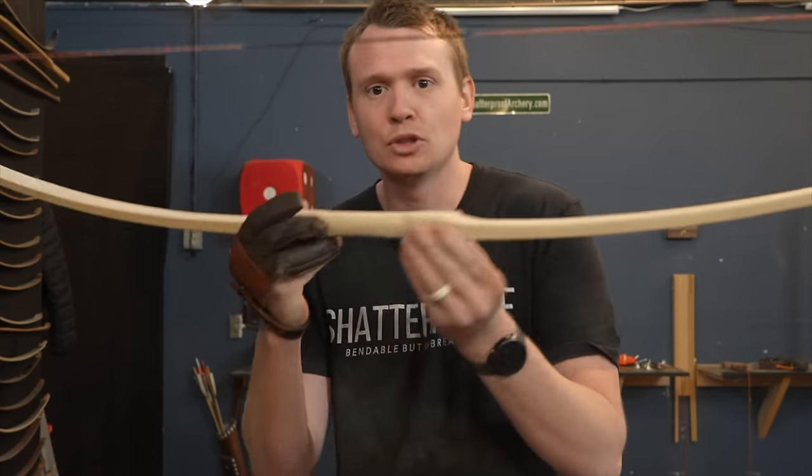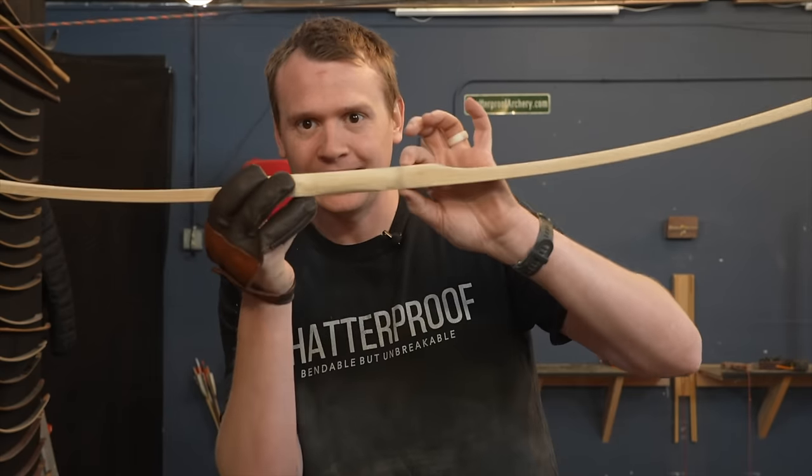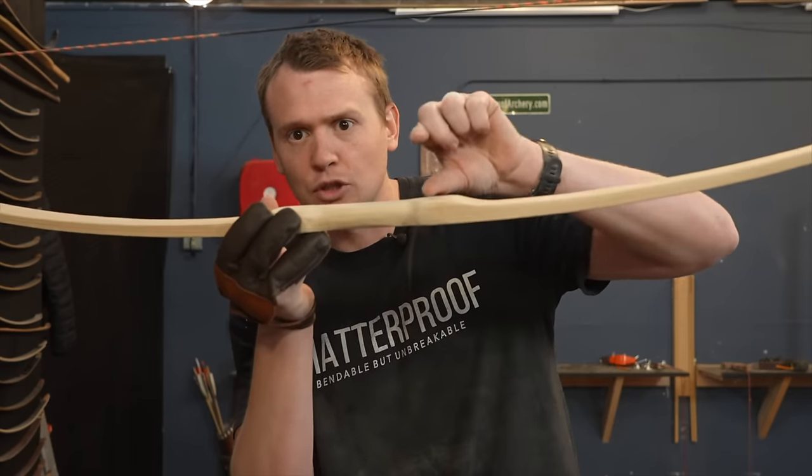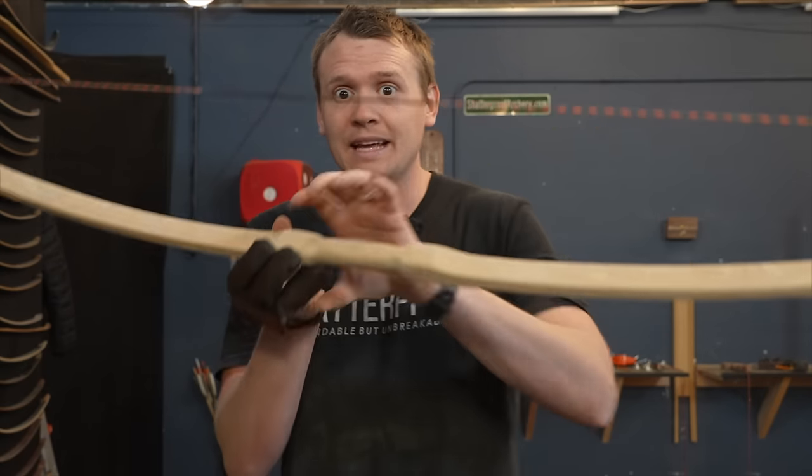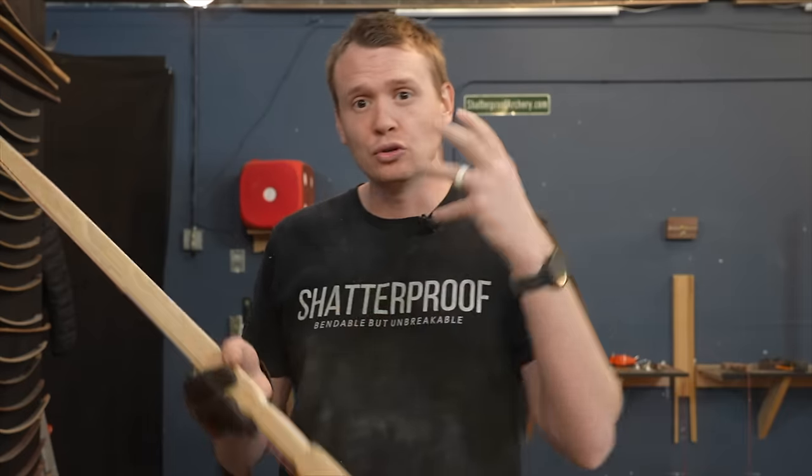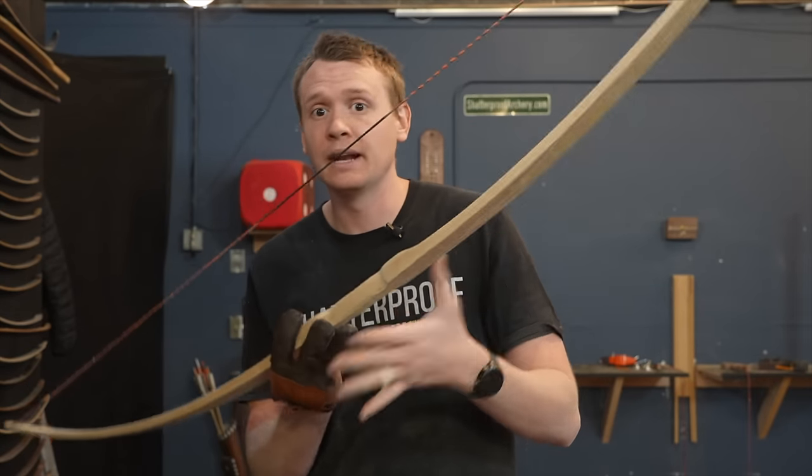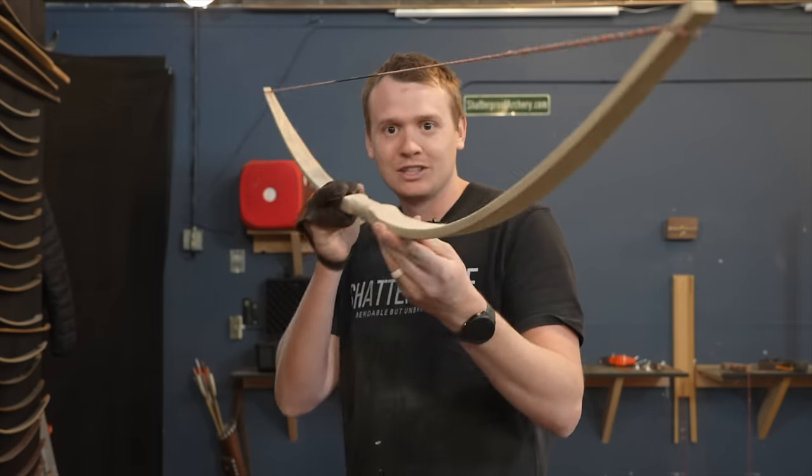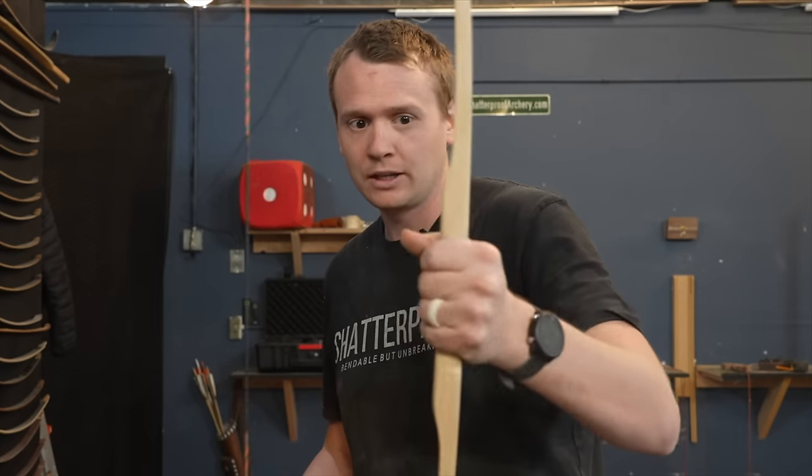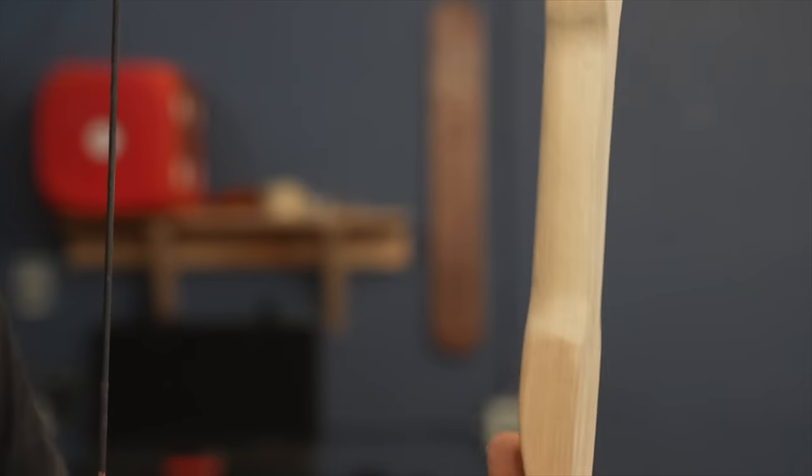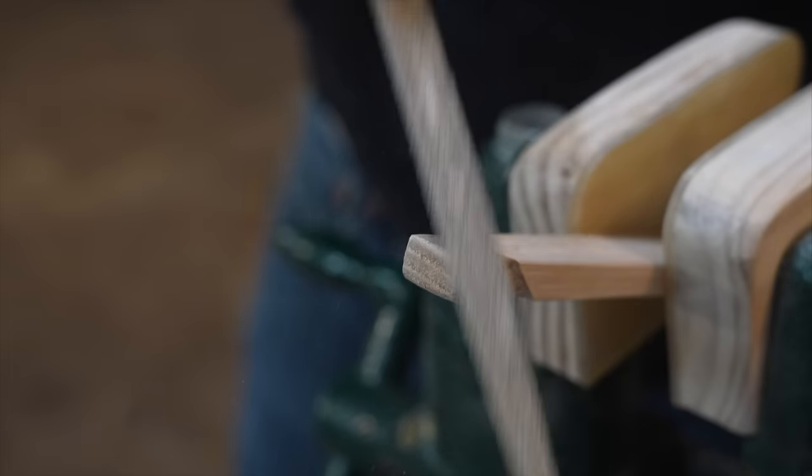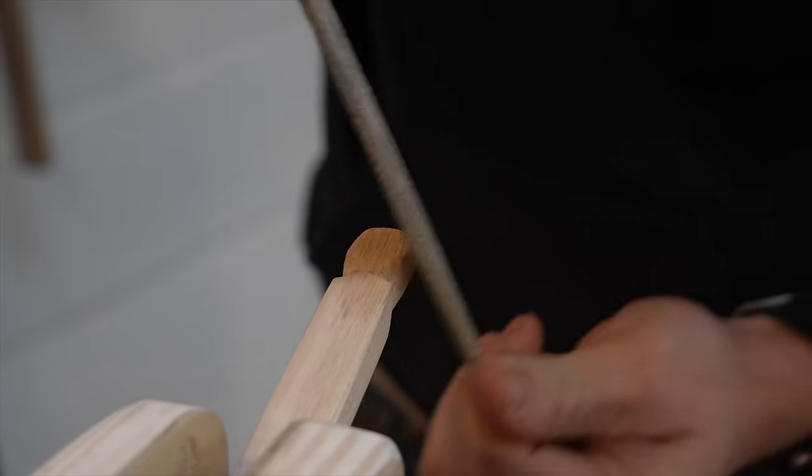If you wanted the handle to not bend, but you only had this thickness, all you have to do is glue another piece of wood on before you start tillering, and then that's going to make it more rigid in the handle so it'll be non-bending. If you do glue a piece of wood on, then you can cut in arrow shelves and really have a lot of flexibility there. I wanted to make this one simple. That's why I kept it bending through the handle and just rounded it over, and it feels super nice in the hand. Now that I know the bow's functional and shooting great, it's time to make it a little bit prettier.